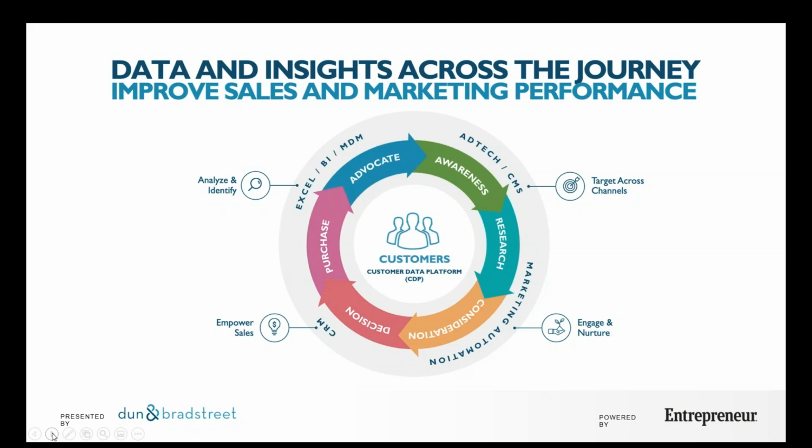So the way we look at the environment is, how does data work within the systems that you have today? Companies are spending thousands, hundreds of thousands, millions of dollars on tools such as CRM, such as marketing automation platforms. And frankly, if D&B does not work inside that environment, then we're not doing our job, okay? So as we think about how D&B works with businesses, we look at the buyer's journey from a wheel perspective.